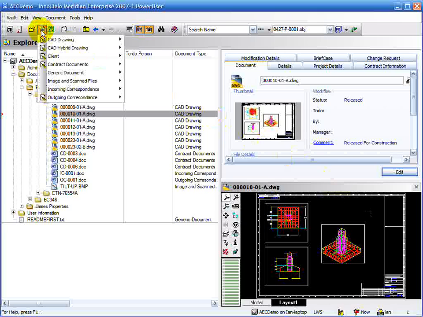Once you press this button, a list of so-called document types is shown. These document types will be pre-configured for you by your system administrator. Next to each document type, you can see a small arrow pointing to the right. This indicates that there is a submenu under each document type containing all the available templates for the given document type. Simply select one and left-click to create a new document. Here we select CAD Drawing and then an A1 layout.